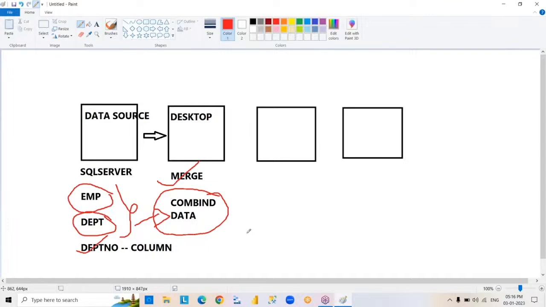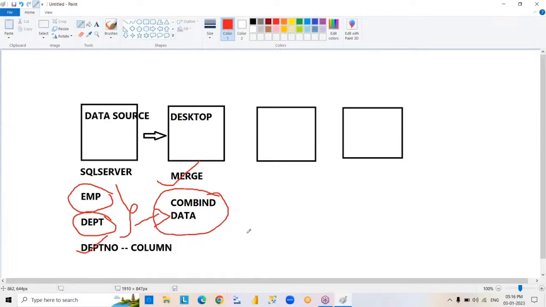When you copy data and when you perform this combine transformation, merge transformation, they become a single table. Okay.